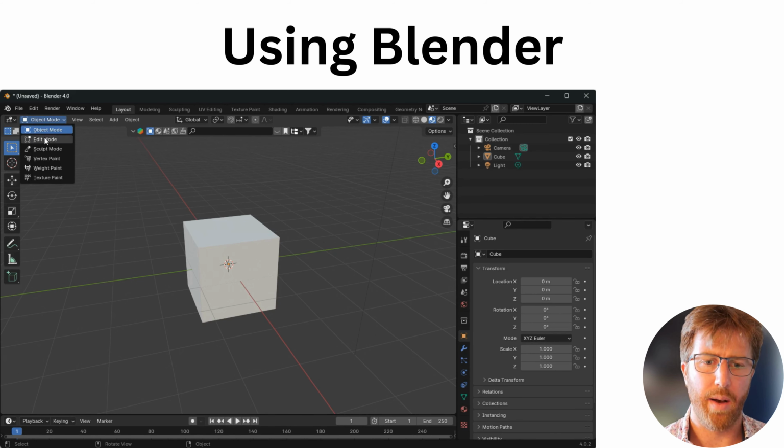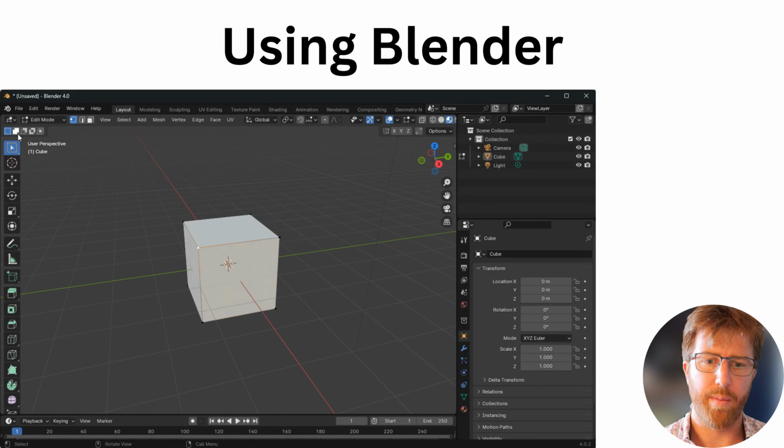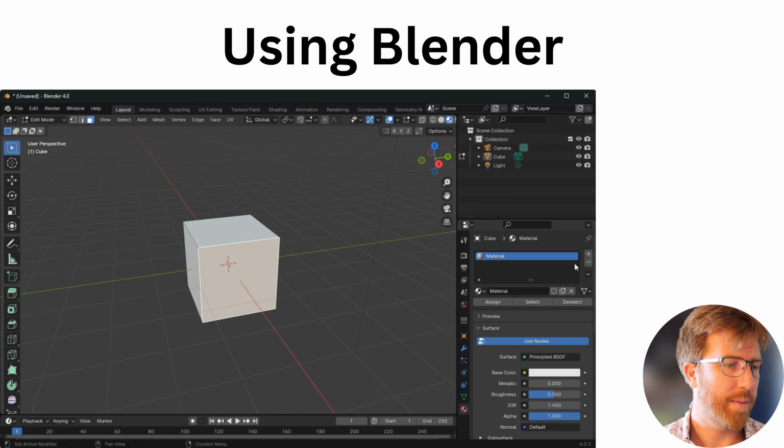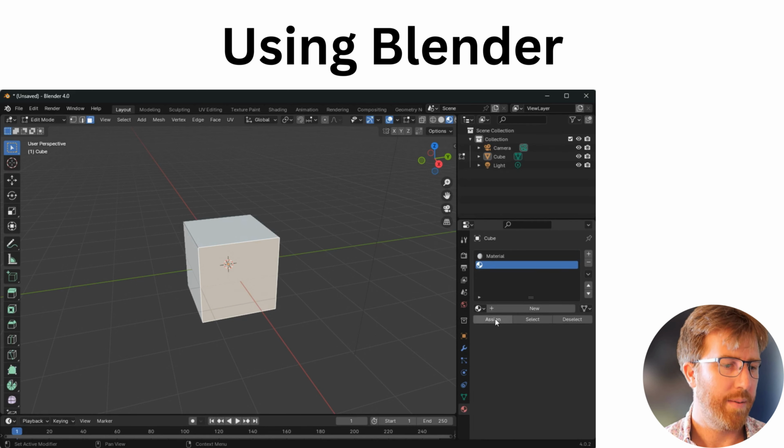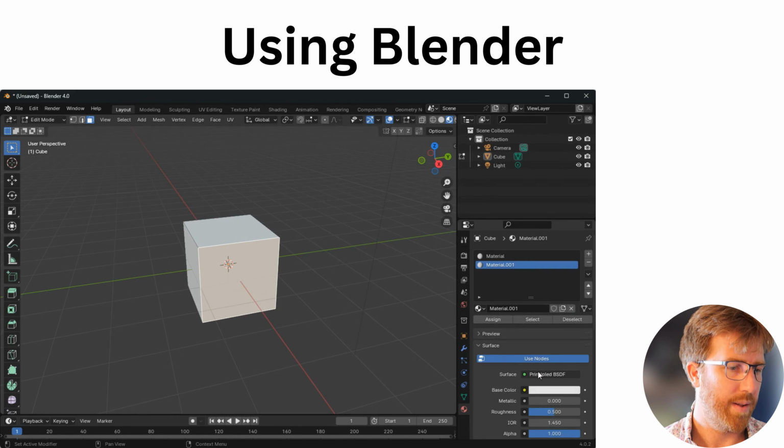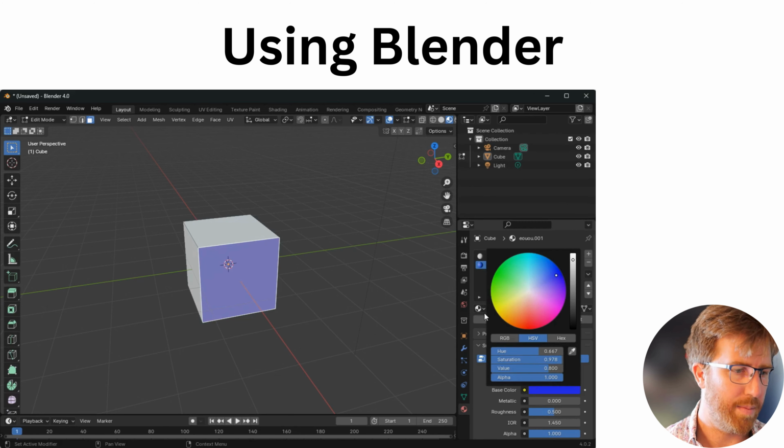And so we might want to go into edit mode, and we might want to choose face select. There's all these tiny little things you have to click. If I select that face there, and then down the bottom here, there's a weird red circle thing called material. I'm going to select that material and create a new material. I'm going to give it a name. I'm going to call it John, I guess. Why not? Just some random letters. And then I might change its color to be blue.